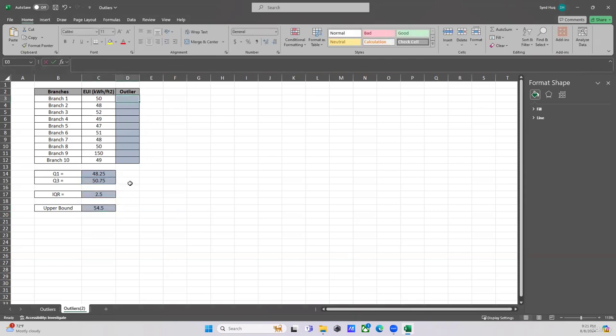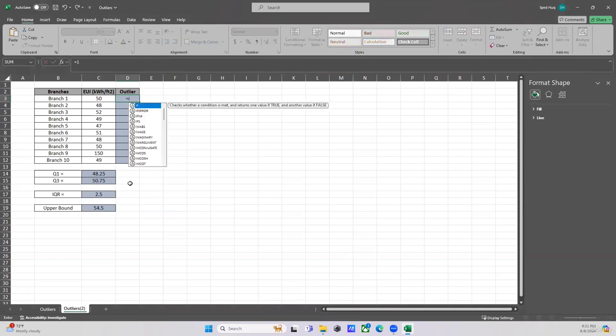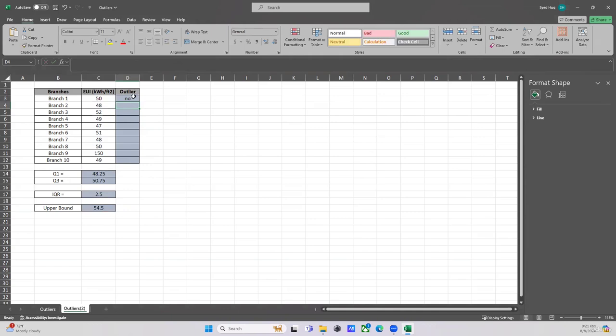Now to determine which is an outlier, first let me type the formula. If this value is greater than the upper bound, then it's an outlier, which means yes. Otherwise, no. So let's make the N capital.